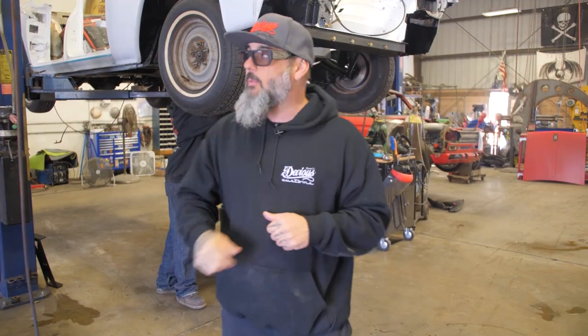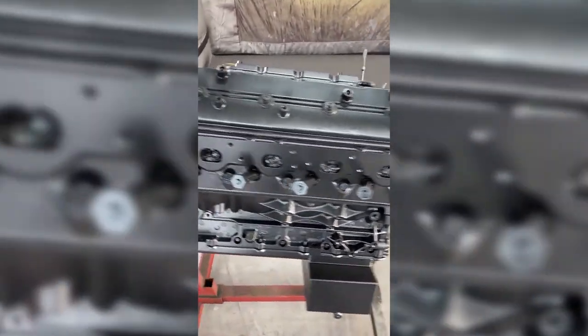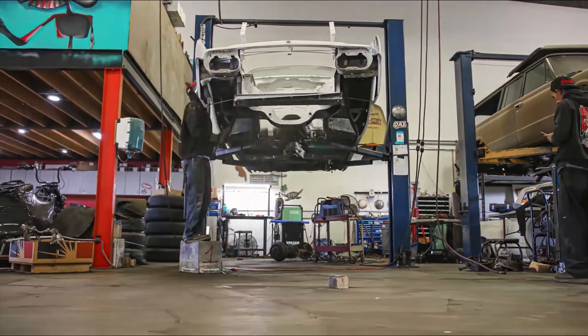Brought it over to the fab shop, and right now the boys are putting in the 4L65E transmission with a 470 horse LS motor. Yeah, it's kind of popular in the Lincoln game as far as putting Chevy motors in Ford cars. We also do Fords, so don't get all crazy. Fords and Fords, you know.